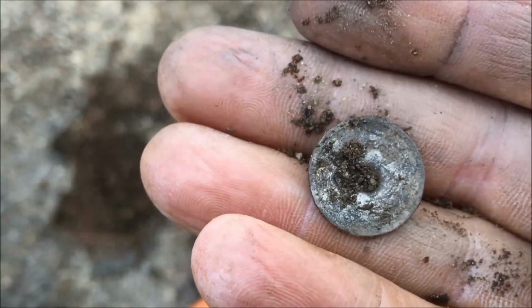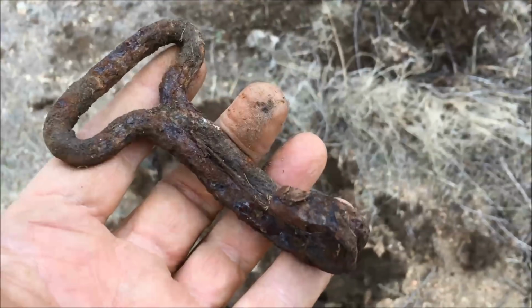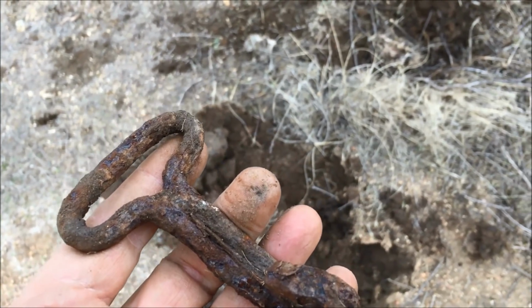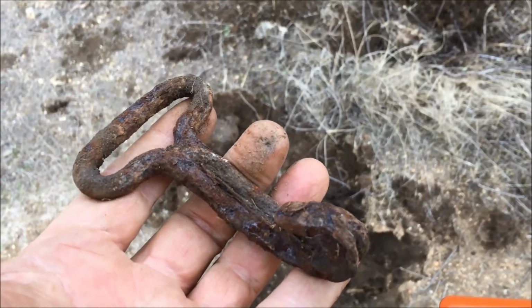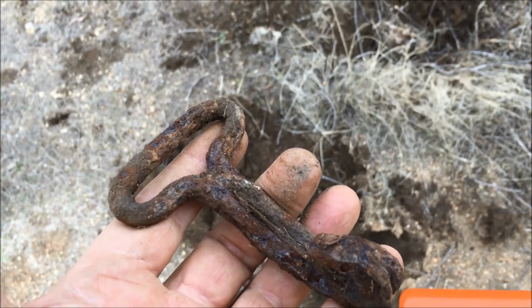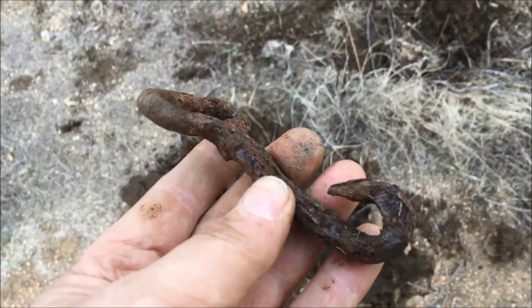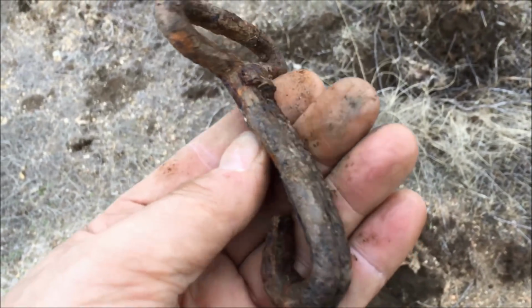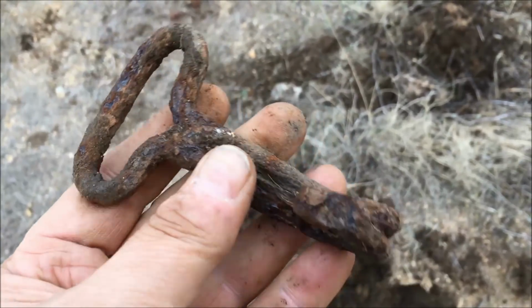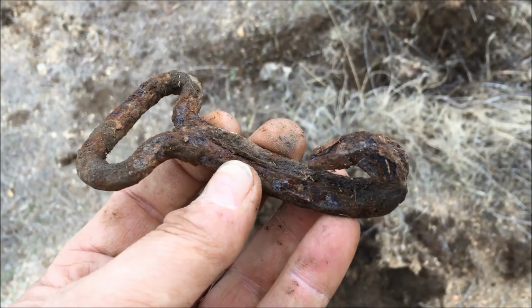All right, I'm going to keep going here. I'm running out of daylight. I've been going low and slow in this area where I've been getting the seeded dimes. So far, that's 4 seeded dimes. That star thing, I got some little tiny, I don't know what it is. It looks like it might have been a little part of a piece of jewelry or something. And then I just dug this. So not quite as exciting, but I'd say it's pretty old. So anyway, I'm gonna keep going here. Like I said, anything makes a peep, it's coming out.